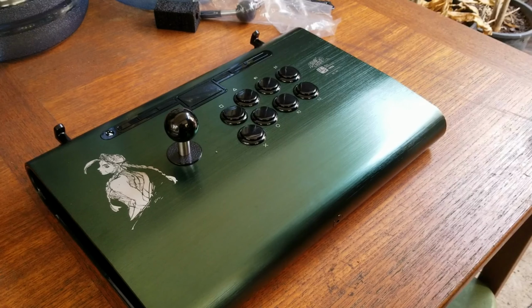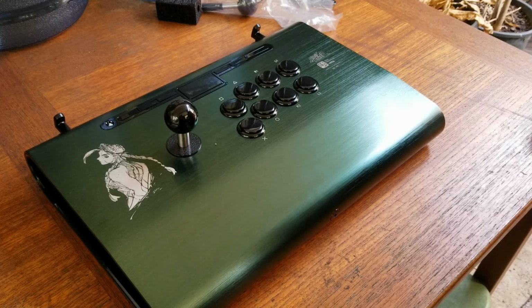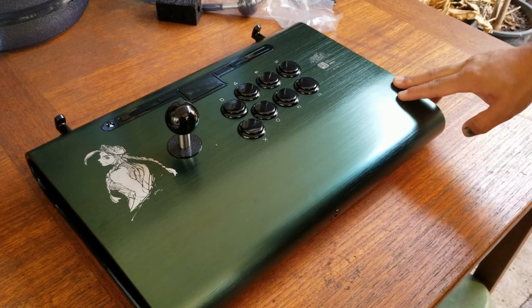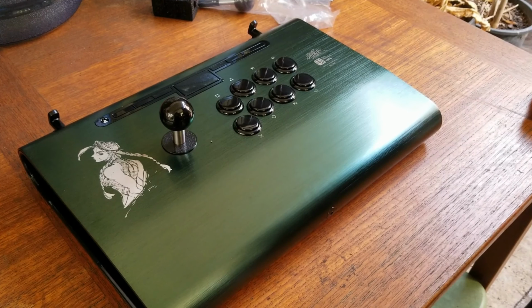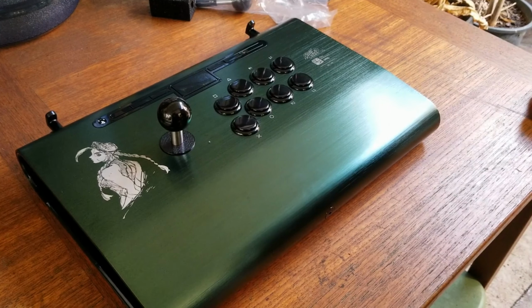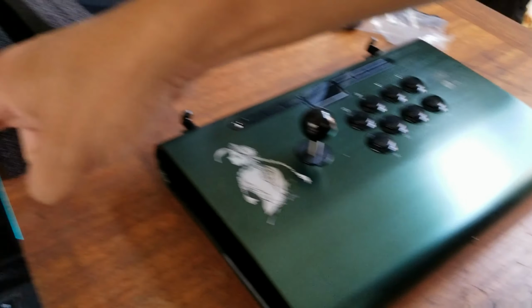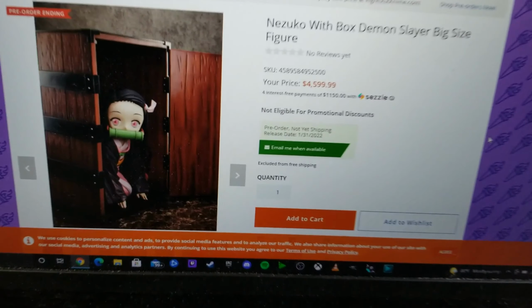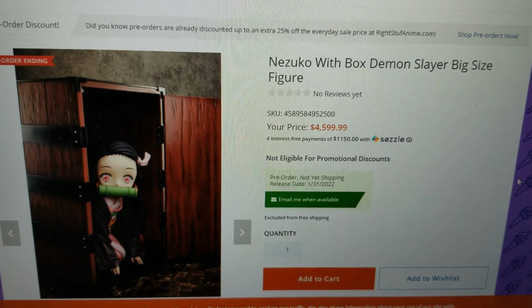Normally, we would dog on this thing, because from what I remember, the price of this stick, the Street Fighter Edition especially, is $399. But keep in mind, there are some people out there that would pay a lot of money for that. You can buy a high-end PC or a car for that.